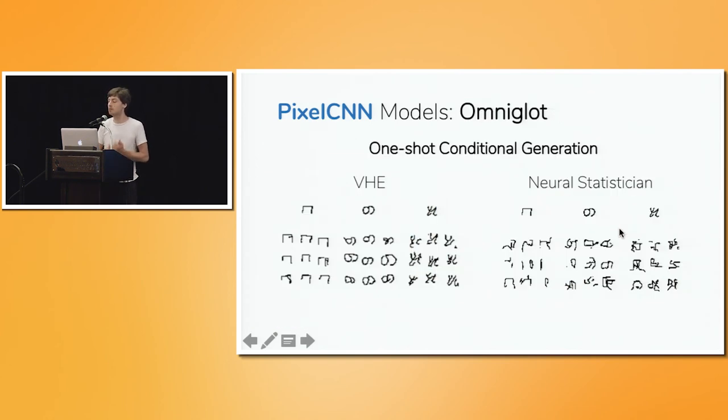So then we also applied exactly the same network architecture to handwritten characters. And when we train as the Neural Statistician, the model becomes degenerate. It learns a global distribution of characters with very little dependence on the latent variable. And so in one-shot generation, the network produces images which are realistic, but almost completely independent of the support image. And this, of course, means it does a very poor job of one-shot classification. By comparison, one-shot samples generated by the VHE generalize from the support image in natural ways. So we can generate sharp one-shot conditional samples.